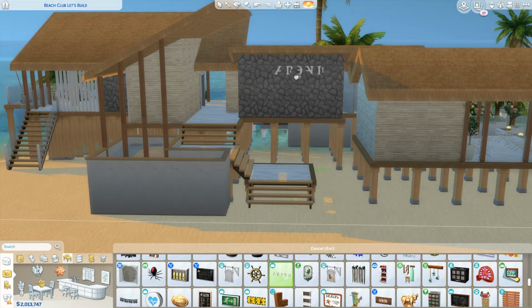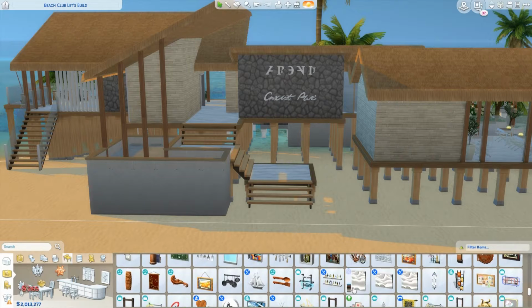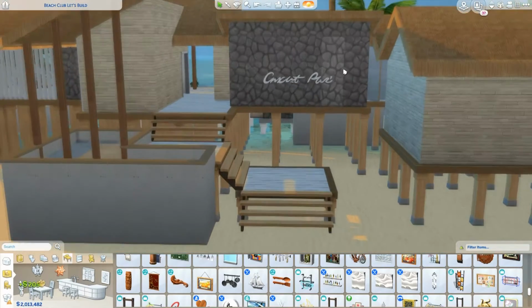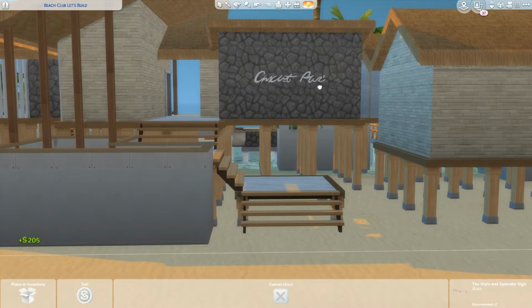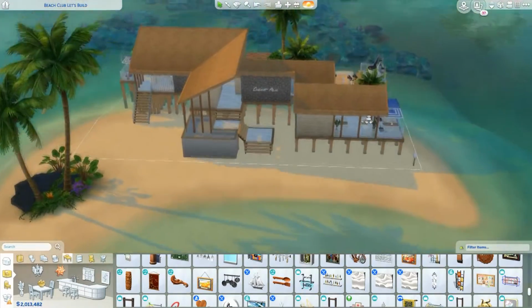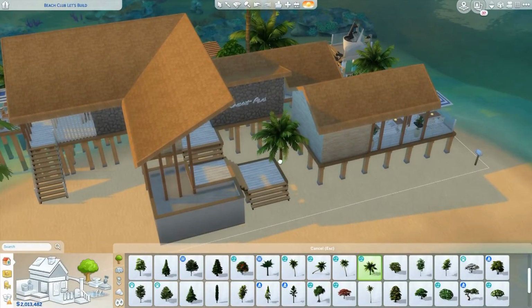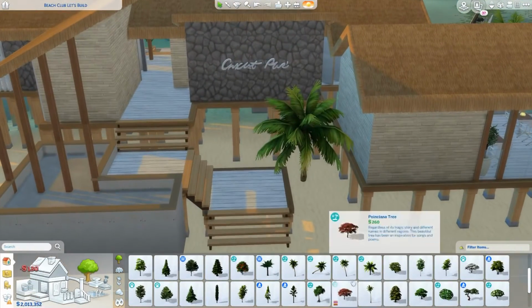Yeah, this is one of them, but this is a store item, but it does look nice. And this one, that's actually perfect. This one looks like it says coconut palm or whatever. It seriously looks like it says coconut, even though it is Simlish, so it doesn't say coconut. Here we go. Just adding some tropical stuff in front of it.